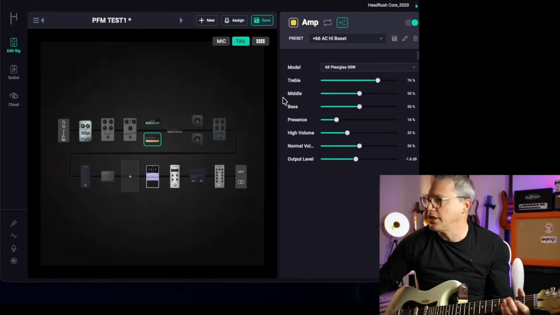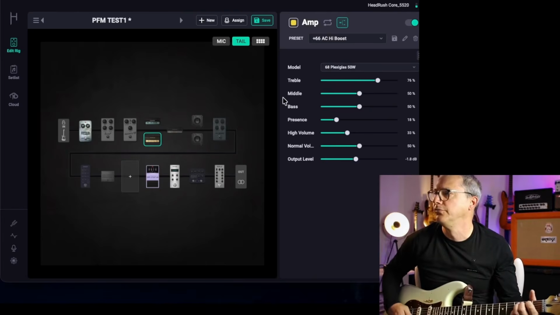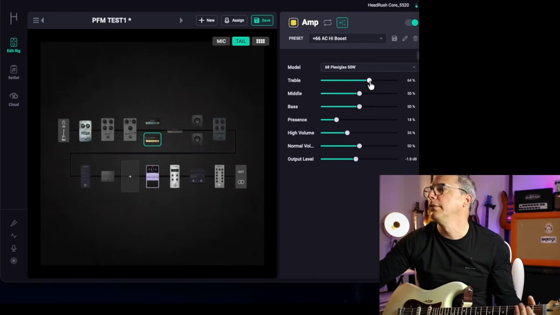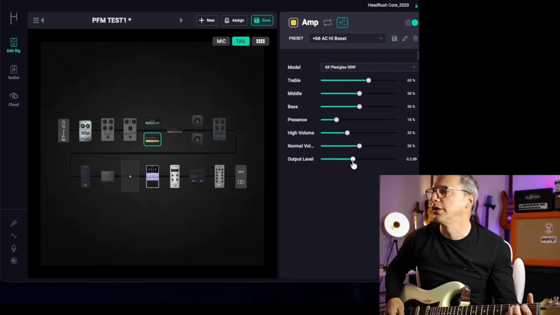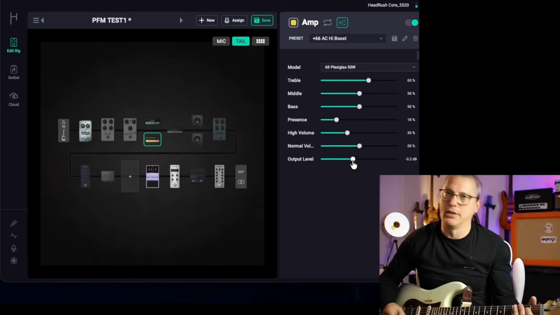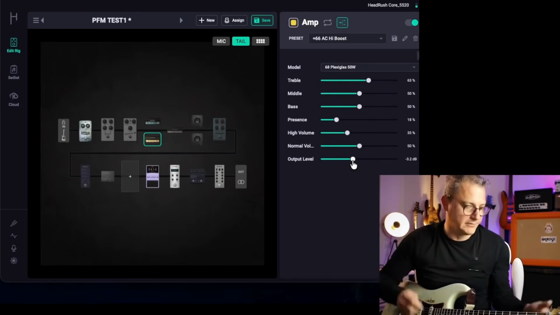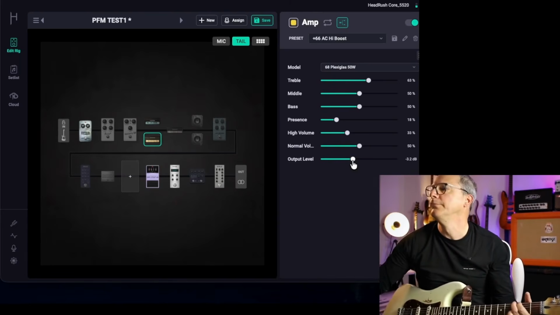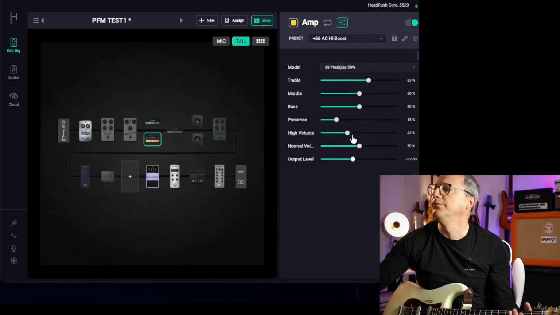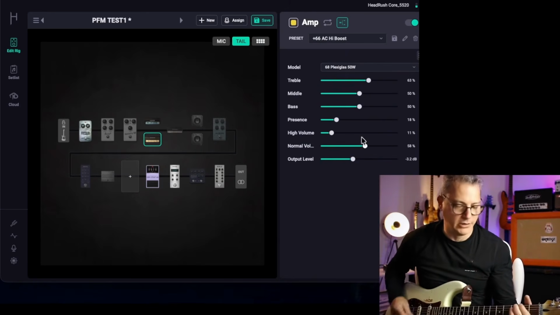Now let's listen to what's there, because obviously it's going to start from 0. And then it'll be up to you to check the right and left volumes, if they're compatible, if they're good to go, because maybe one could end up being louder than the other, right? Okay, let's say I want to... See, here you already have the 2 controls, high volume and normal volume. I turn down the light one to reduce some distortion and keep it cleaner.